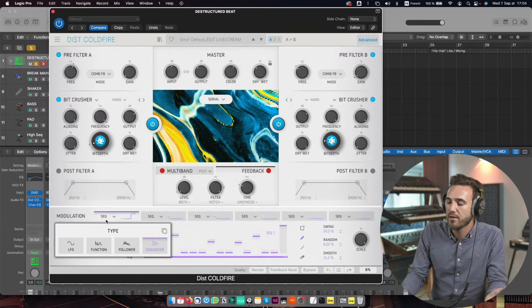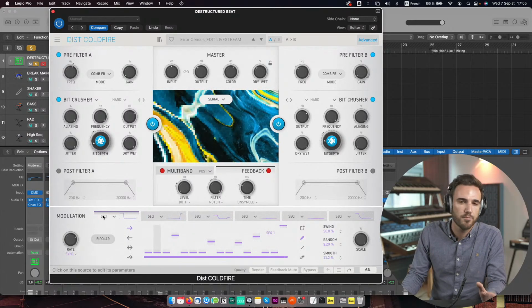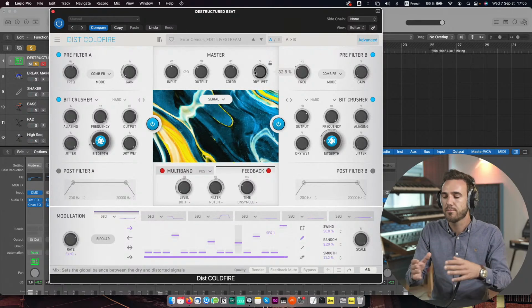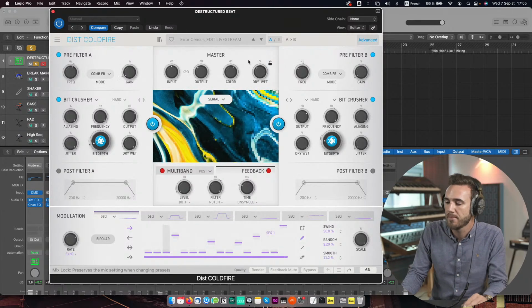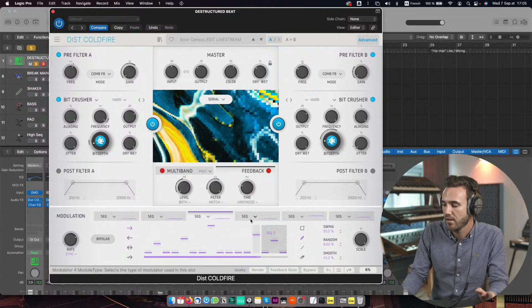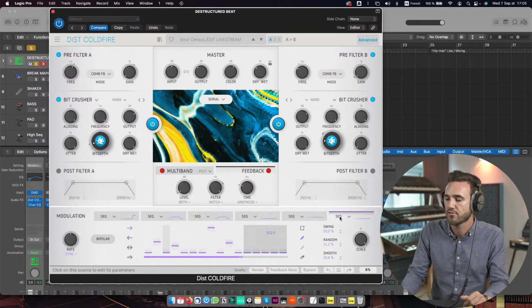By further, I mean that we now have 6 modulation slots that can be occupied by various types of modulators that can be either LFOs, function generators, envelope followers, or step sequencers. For this specific patch called Error Census, I've just edited it a little bit in terms of dry wet, so it will fit better the track that I'm going to play you afterwards. It uses 6 different step sequencers on very different parameters to create this very random texture.